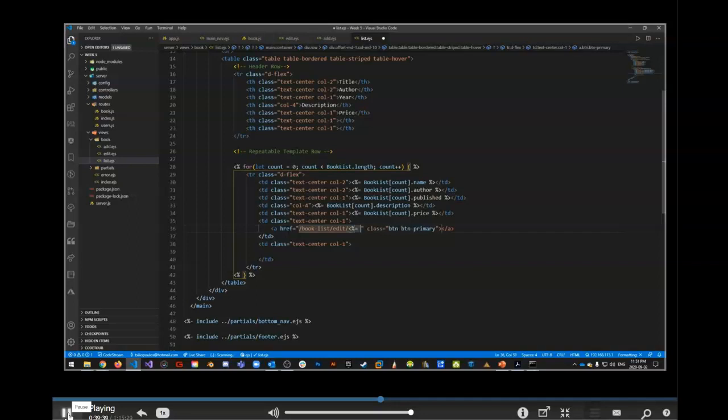We can say that we want the book list count, so that particular object dot _id, because it has an ID as well. And that's what we want in there for an href, if that makes any sense. So we're injecting the ID of the object as the thing that we want to edit. And we're going to make this a primary button.